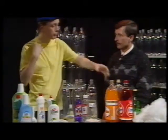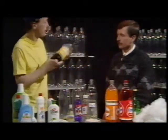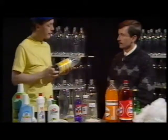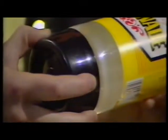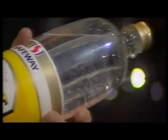Now, what are the main problems? You start off with a bottle like this, and no lemonade, obviously. But before you recycle this bottle, what do you have to do? Well, there are a number of problems. First of all, there's the base cap, which is a different type of material, which is stuck with a special adhesive to the bottle. We've got the label, which is stuck with a similar adhesive, and you've got the top, the cap, that's used to fasten it.